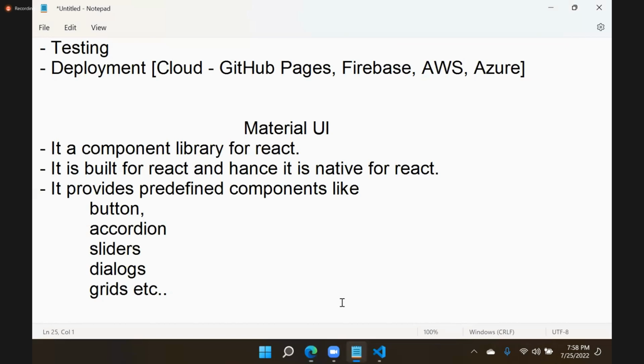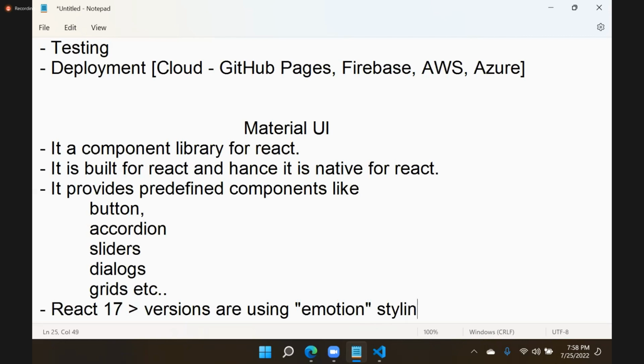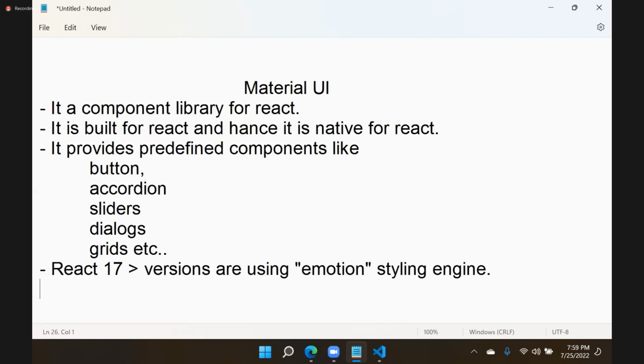In the latest version, React 17 and greater versions are using Emotion, a new styling engine for creating styles, for MUI, Material UI.